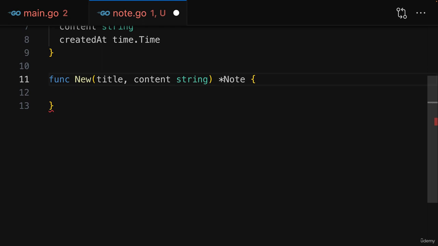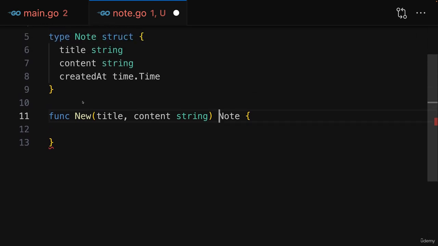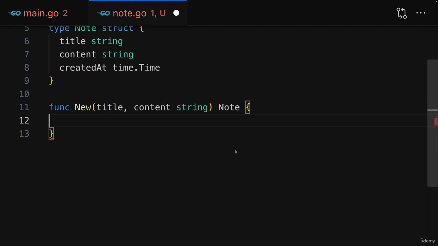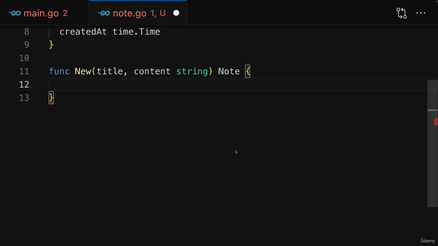Or a pointer to a node if you want to avoid the copy, but as mentioned, for simple data types like this, it's typically preferable to not use a pointer because of the extra overhead that takes place behind the scenes when working with pointers, and therefore I'll just create a node value like this, and I'll return a node instance created with this code.